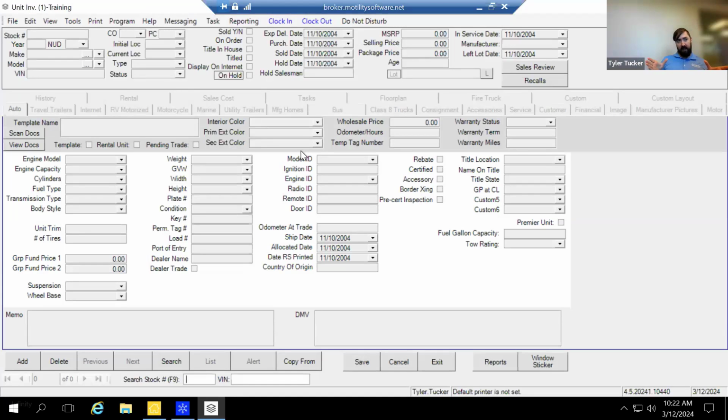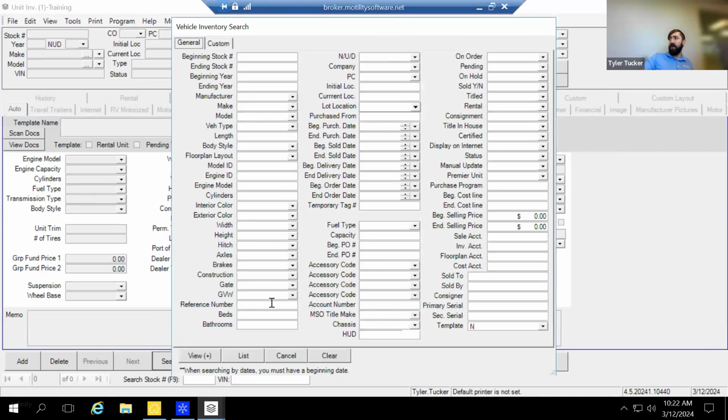Again, key difference here: when I go into MA, my inventory list is already displaying. I don't have to run any kind of searches. It's a very neat and clean list, whereas in Infinity, you don't necessarily have that. You have to run in here and do a search.